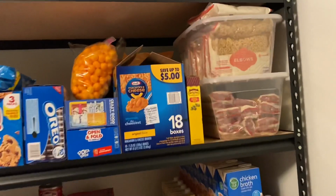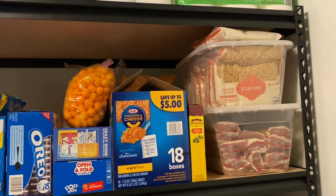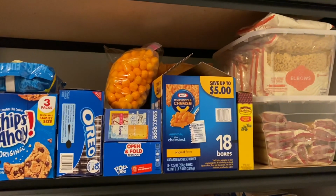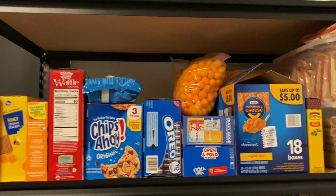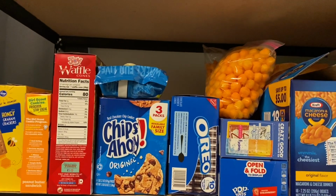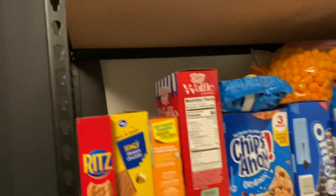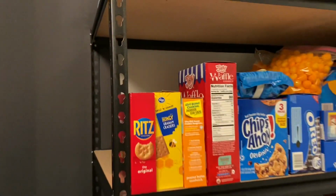All right, next shelf is our pastas. So our elbow macaroni we use to make macaroni and cheese or goulash, and then our spaghetti, and then rice, flavored rice pastas, which is our macaroni and cheese, and then all of our extra goodies, our cookies, crackers, Pop-Tarts. Those cheese balls back there is a bag of cheese curls and a bag of tortilla chips. So that's probably where I'll put our chips. There's extra space back there, so that's where I'll put all that. Still be easy to get to.